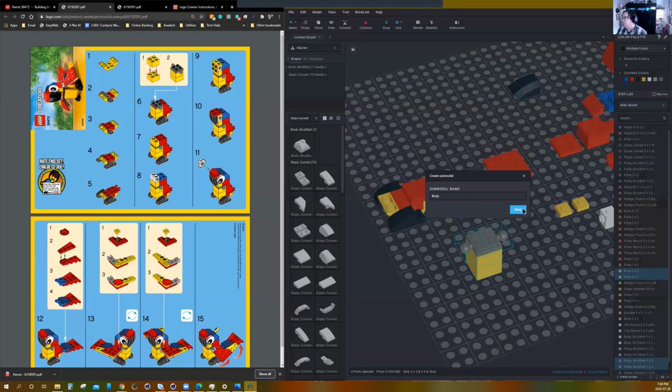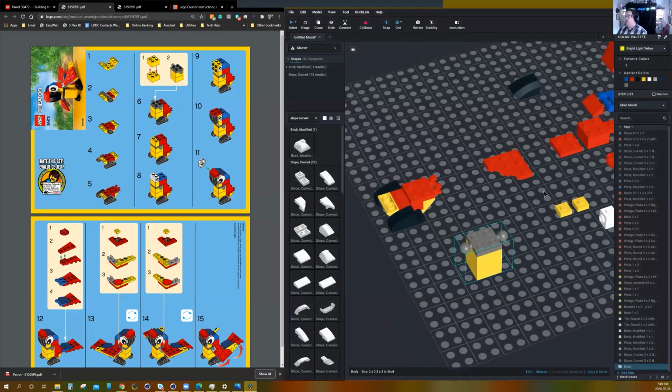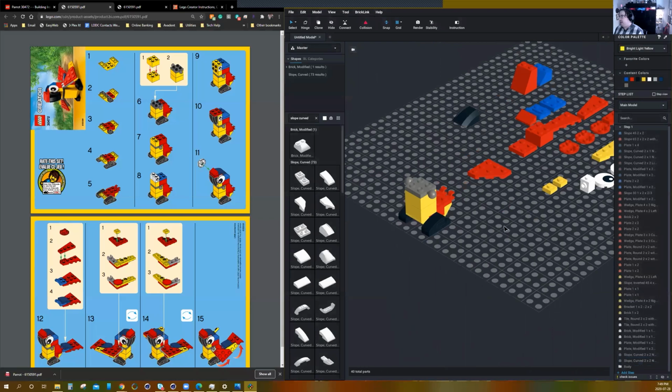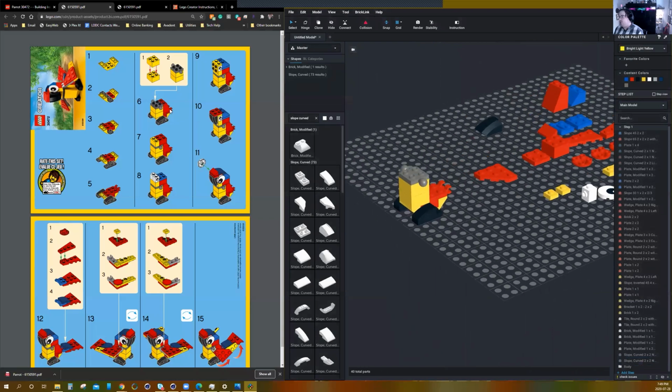And then what happens is when we click OK, it makes all of those bricks into one movable object. Those bricks still are separate bricks, but now we've grouped them in a submodel so that we can move it on its own and sort of flip it around and do what we need to do as if it was just one piece. So now we're going to put it on top of here, just like in the instructions, okay? And we're not done with step 6 yet because we still have one piece left, and that is the 2x2 slope. And that's going to come over here, and we're just going to turn it again with our arrow keys, and it's going to go like that.